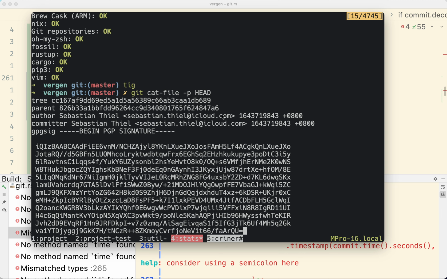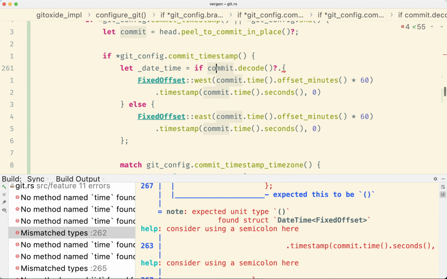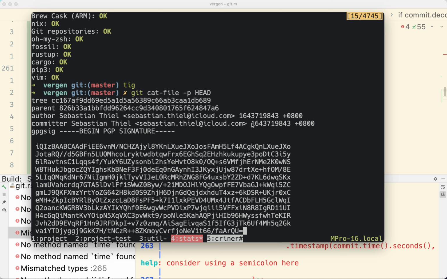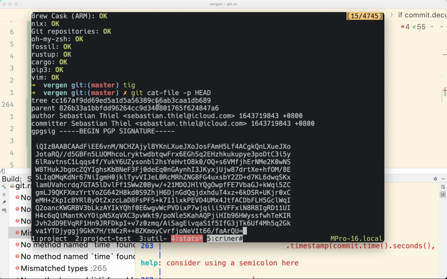So if you just ask for time, you actually have to ask which time it's supposed to be. Is it the committer time or the author time? What's the difference? Yeah, good question. I tend to confuse both. Most of the time, author and committer are the same.